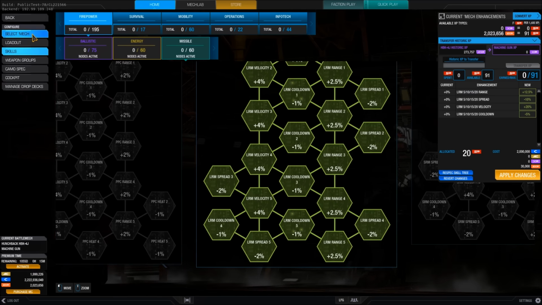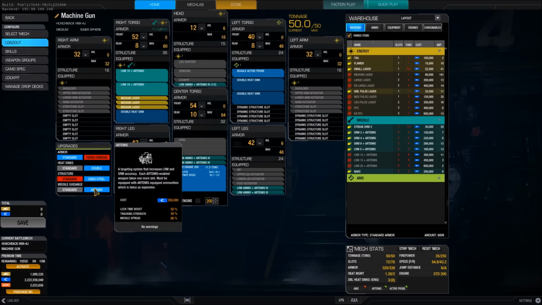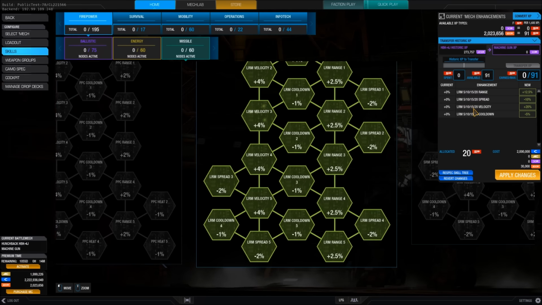In fact, I want to check that real quick. Loadout. Okay, so Artemis. Did they actually change Artemis? Okay, it takes one more slot. Ammunition twice as expensive. So I guess they didn't change a lock time boost of 50%, tracking strength 50%, and missile spread 66%. So if you are using a missile-type mech, you definitely want to have Artemis, because that missile spread is going to be 66%, and then you also get your bonus of the spread of 10, so it'll be 76%. So very pinpoint damage on that as well.